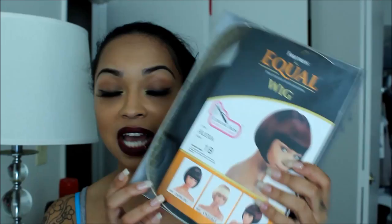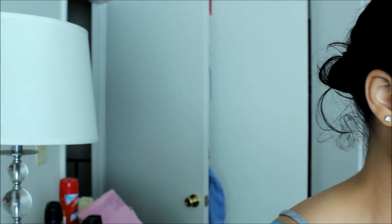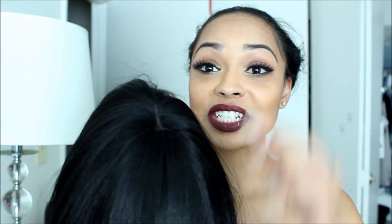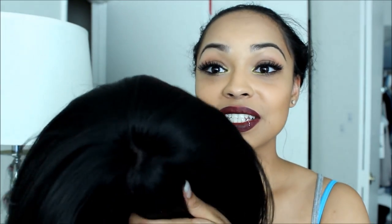These numbers are getting kind of long now. But I'm really, really liking this style. So I'm going to try these on for you guys and give you a sample of what Alexa looks like. Right now I just have my hair in a bun. I'm going to take Alexa out — this is in the color 1B. They do not want you to get this stuff out of the box. So this is what it looks like. I'm hoping it doesn't look too old for me because I have such a round face.